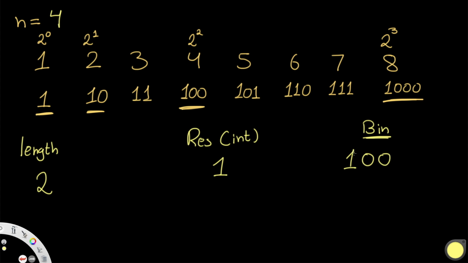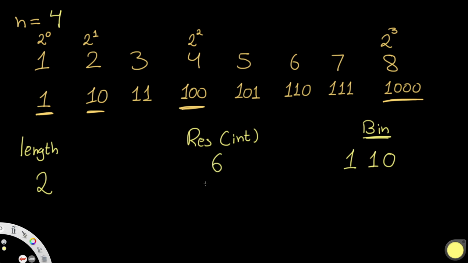Now with these 2 zeros, we need to perform the OR operation with the binary representation of 2, which is nothing else but 10. So now we have 100 OR 10, which gives us 110 as the output. So this is our new binary number, and now let's convert this to an integer, and that's going to give us the number 6.